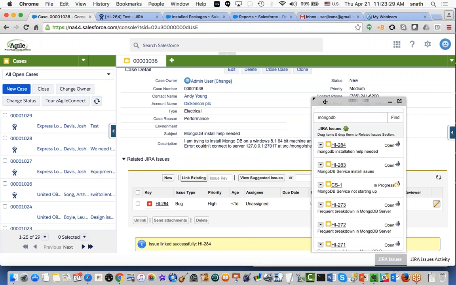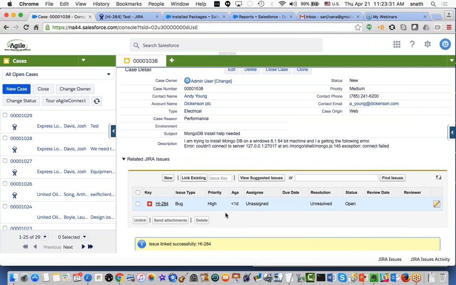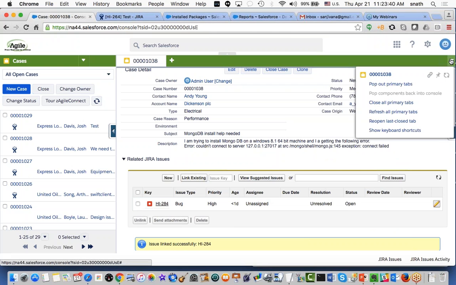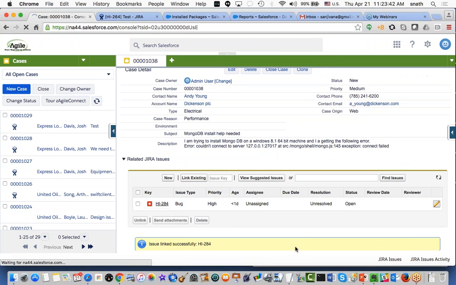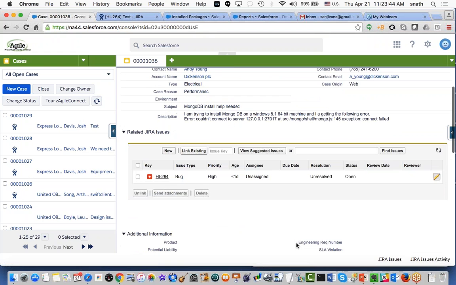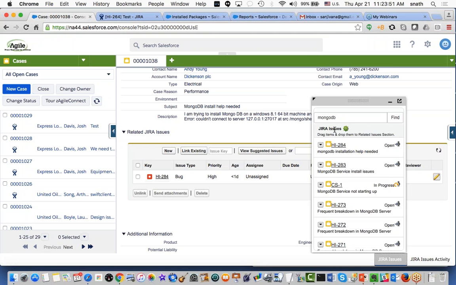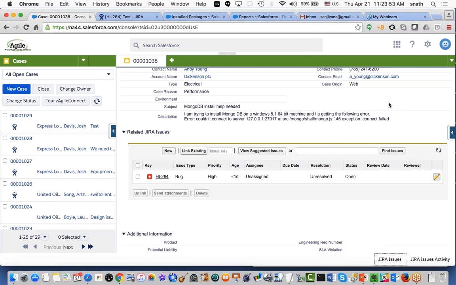So now, rather than creating a new issue, this has allowed me to basically track something that already exists so that I can know its resolution and report back to the customer when anything changes here. So this is one console component that gives you essentially related issues associated with a new case. It can be configured at a user level.